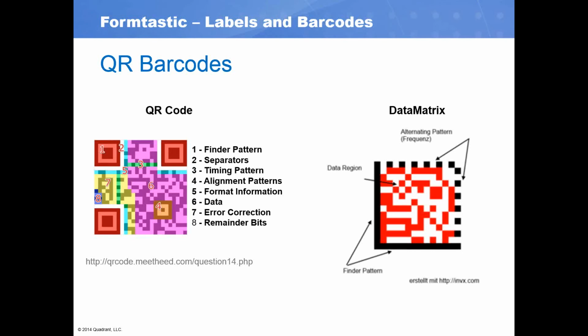So here's a quick look at some of the components of QR codes and Data Matrix. The QR code is pretty interesting because it contains a large number of specific regions, and a large portion of this is actually dedicated to the pattern finding. So here you've got these big red boxes which characterize the QR code. That's the pattern finder. It allows the imaging-based software to locate and orient the image. Now over here on the Data Matrix, what you have are just solid lines on one side and then dots on the other side, on adjacent sides.